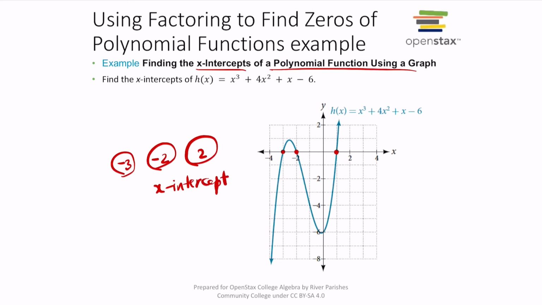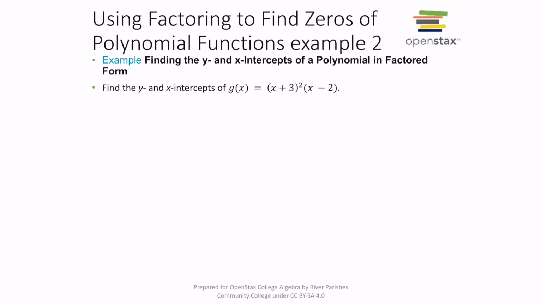The other way is to put h of x equal to 0 and find each individual value of x here. So this is how we can find the zeros directly from a graph. So pause the video right here and use the principle.